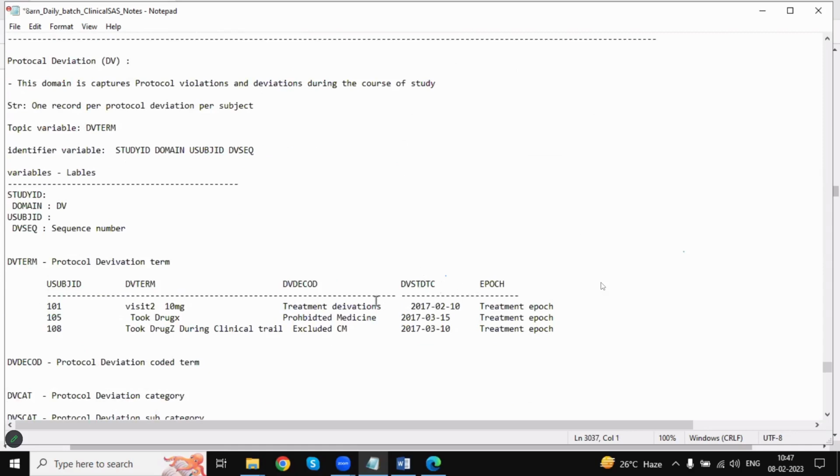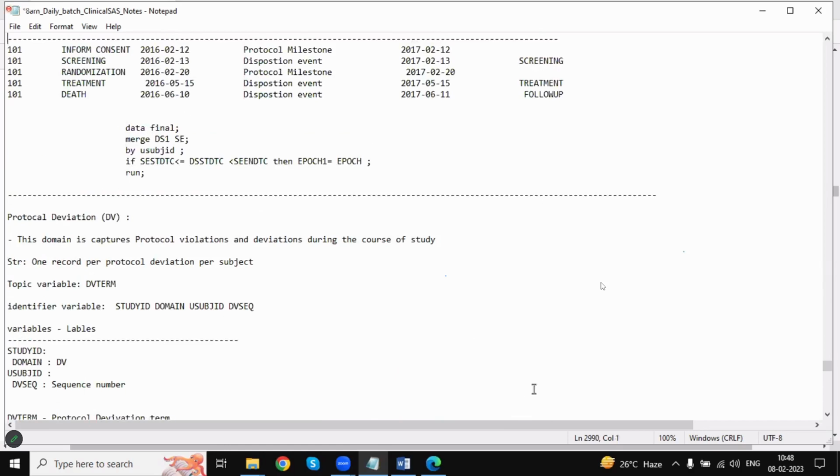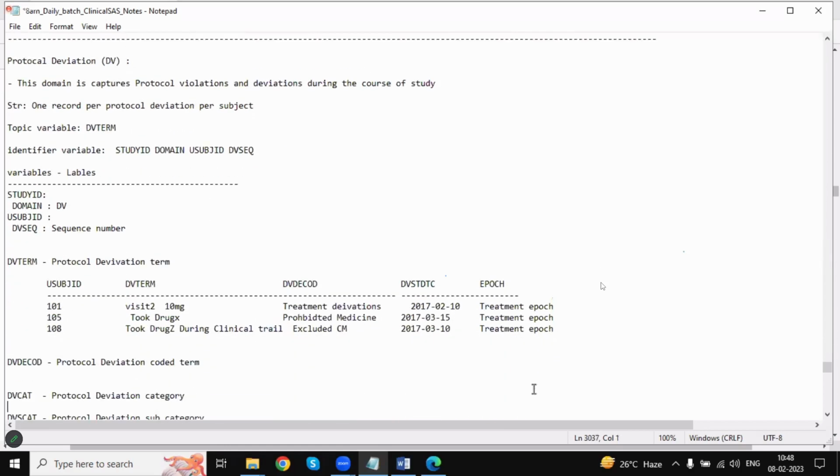Logically, deviations will happen in a clinical trial, correct? Once the clinical trial was started, once the treatment was started, the deviations happened. So here everything is a treatment epoch. Visit two, taking the drug Z, taking the drug Y, all when the clinical trial has started, so mostly you'll get a treatment epoch only, unless your dates are wrong. Maybe dates were captured wrongly. So that time you may get a different epoch when you merge.